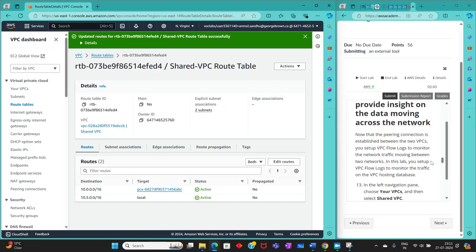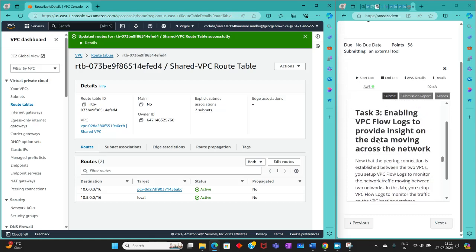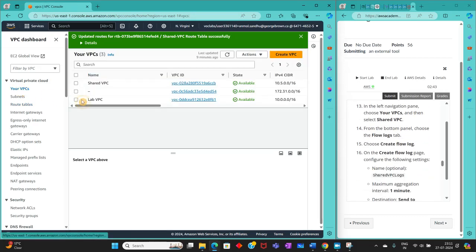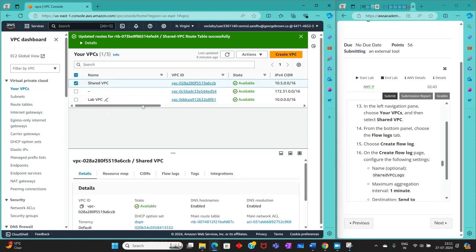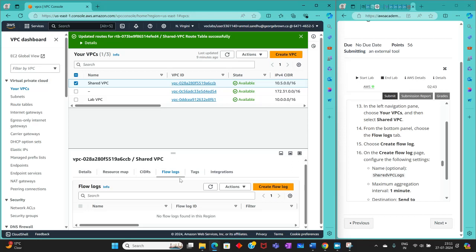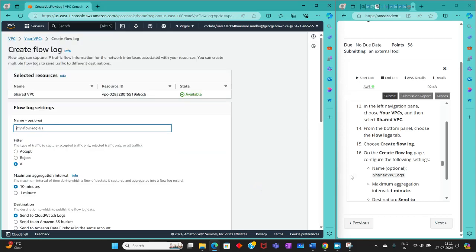In this lab, you set up VPC flow logs to monitor the traffic on the VPC hosting the database. Go to your VPCs and then Shared VPC, choose Flow logs, Create flow log.